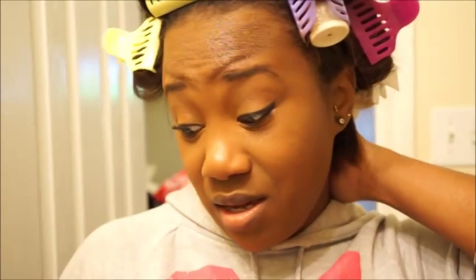So today, since I got the weave and didn't want to deal with that nap in the back, I cut it. Let me go ahead and show y'all what I came up with — I decided to roll it with heat and rollers. I did the big rollers in the front, then the medium ones in the middle, and the small ones in the back. We're just going to see what this looks like. It's a high possibility it may not look right, but then it's a possibility that it may. Who knows? That's why this is a winging it tutorial — literally I'm just doing something, winging it.